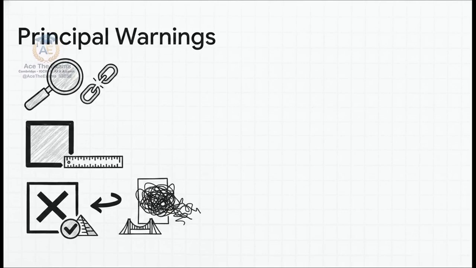Okay, here is the big reveal. Let's really unpack these principal examiner warnings together. First up, answers are far too vague. Examiners demand specific details. What does that actually mean? Well, in trigonometry, vague means skipping the algebraic substitution step entirely. You must explicitly state the identity you are subbing in. Don't make the examiner guess how you got from line 2 to line 3.